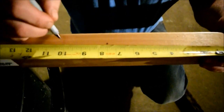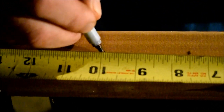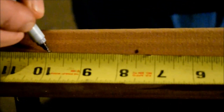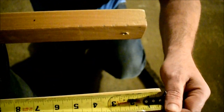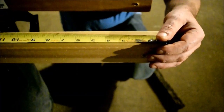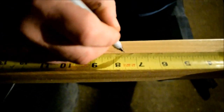So it looks like 7 and 10 is your axle holes, from the end of the board. You've already drilled your side holes. I drilled them already. And so 7 and 10 looks like it's going to be your axle holes, to hold your axle shaft in place.